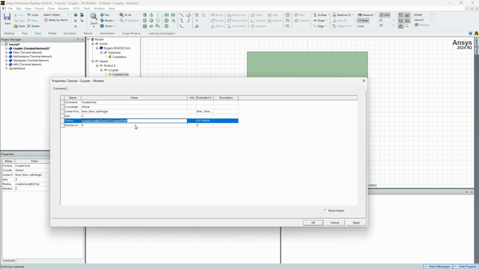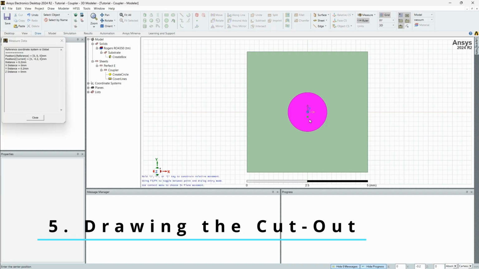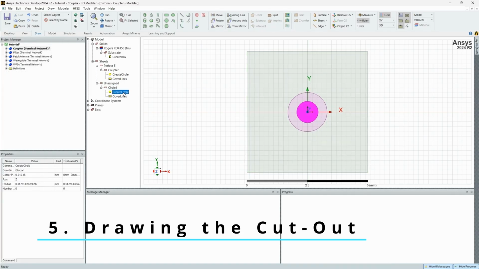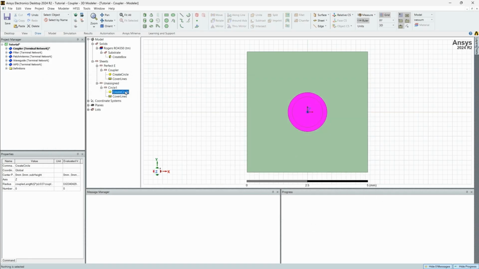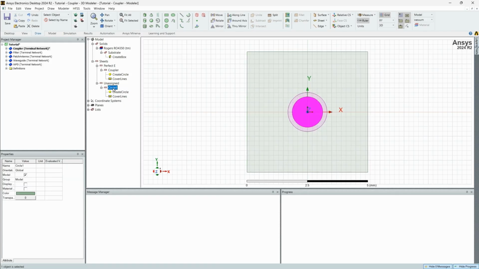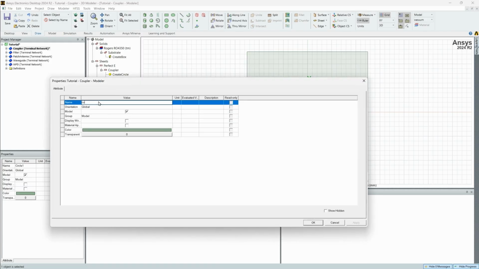There we go. And I'm actually going to Control-C, copy this because we're going to make another circle here. So same thing here, except that instead of adding, we are subtracting. And then once again, just going to make sure we are staying on sub height, apply. Color for this doesn't matter, however, I am going to be naming this cutout because we will be cutting this out as the name implies.